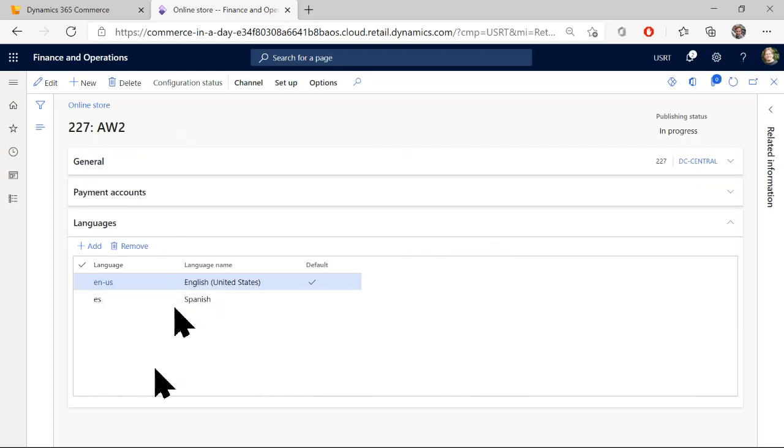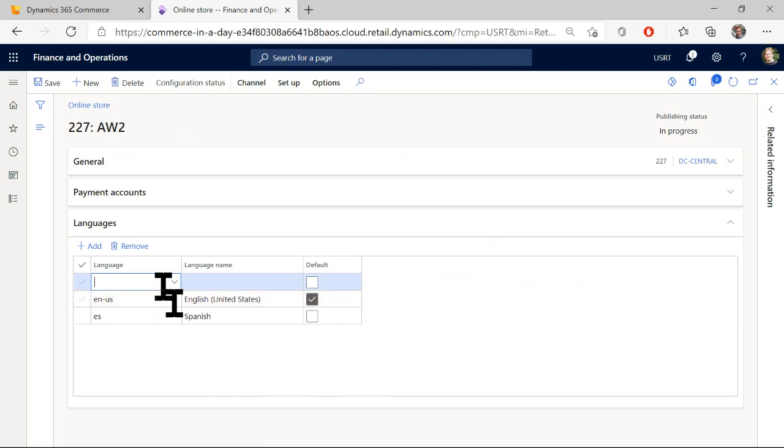What we see now is a list of the languages that have already been associated with this channel. To add a new language, I simply click Add, and I'm going to add Simplified Chinese, and I'll hit Save. That's all I need to do in the channel.